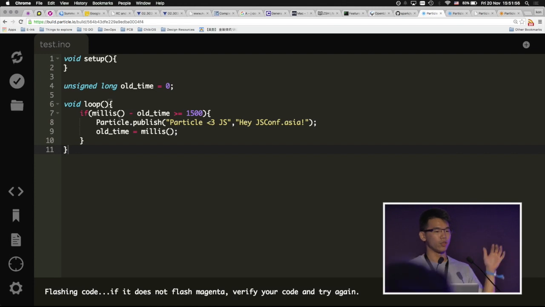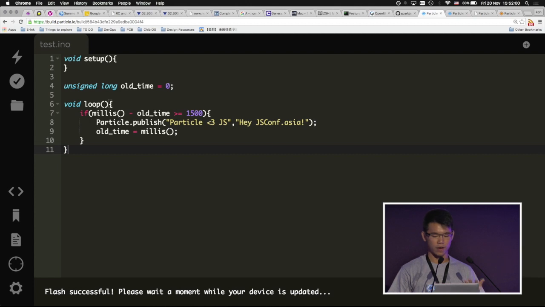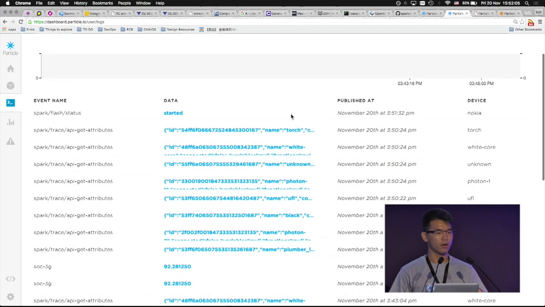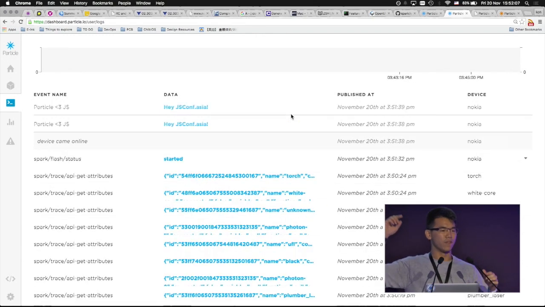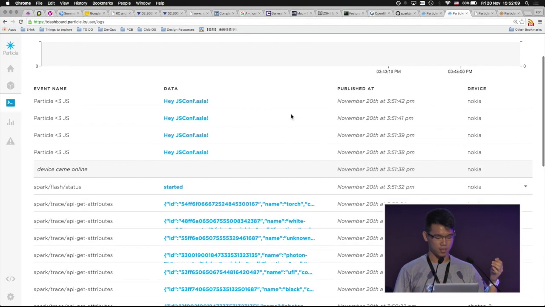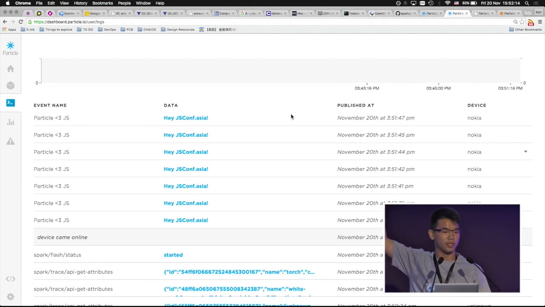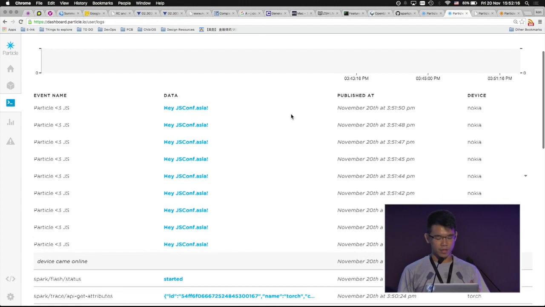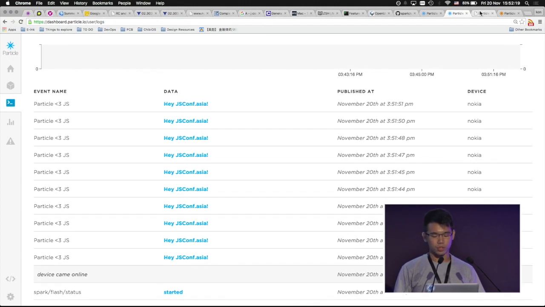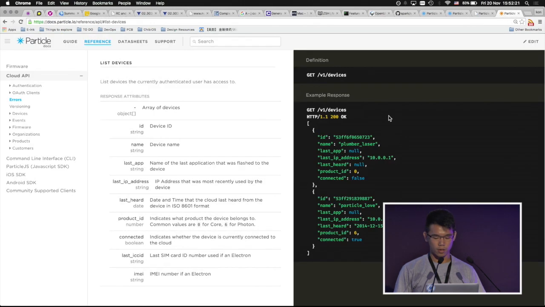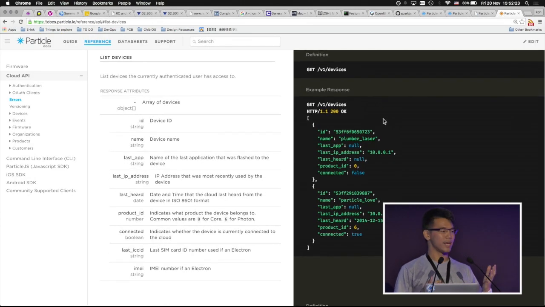What it does is send the code to the server to compile, and once it compiles, it sends it over to the device. So it says flash successful. They have a dashboard feature here as well. So you see a series of server-sent events. You can see right now over here, the device is actually publishing the event. These are some things that you can do. You can check out the documentation as well. It's things that you guys are really familiar with, like API, JSON data coming back and stuff like that.